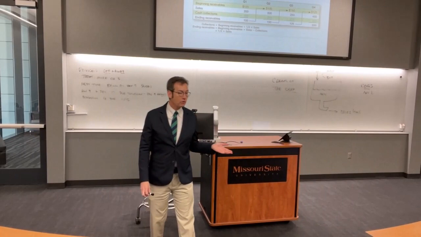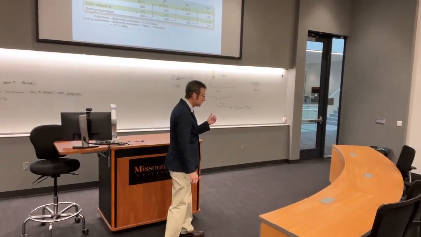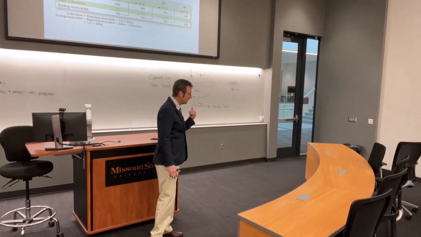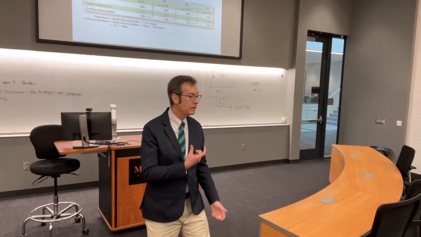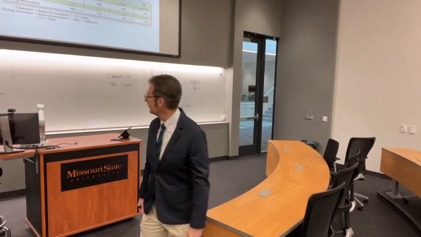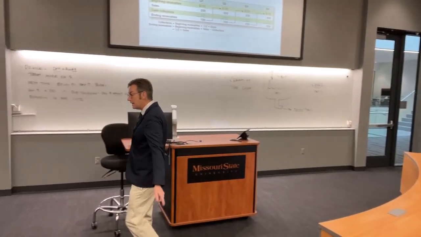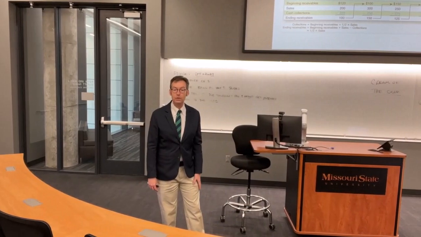And what's left over is our ending receivables. So we've got 120 plus 200 minus 220. That gives us 100. Now, the other way I could have found ending receivables was simply by taking 1/2 of the sales. Does that make sense? Okay. Now, that ending receivables becomes our beginning receivables for the next quarter.